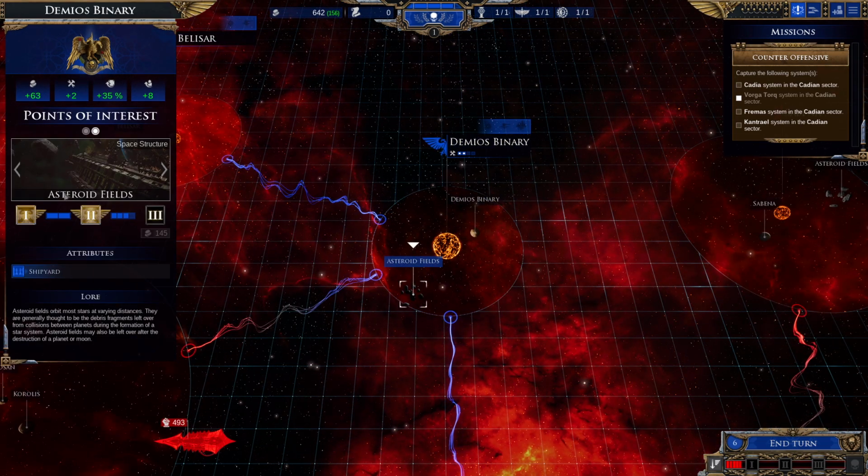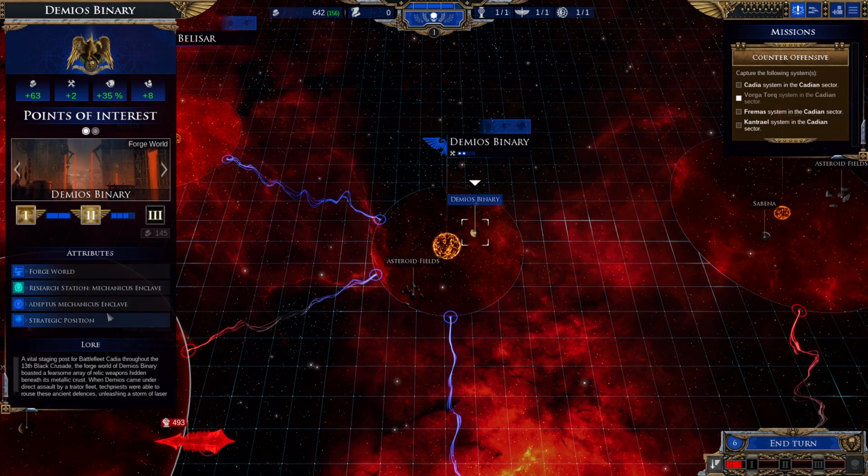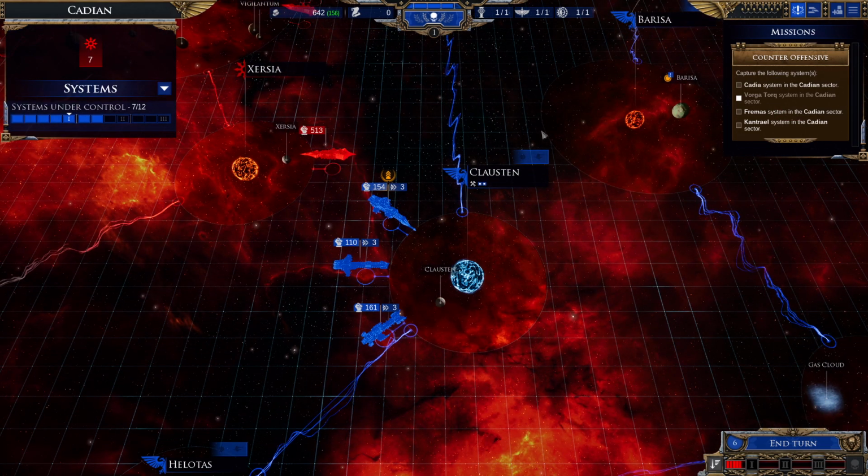What about you? You are gonna... Oh, you're almost ready. That'll be good. Demios Binary has a Forge World. Yeah, it's got some good stuff. Alright.